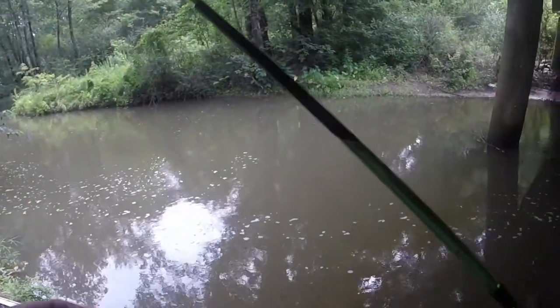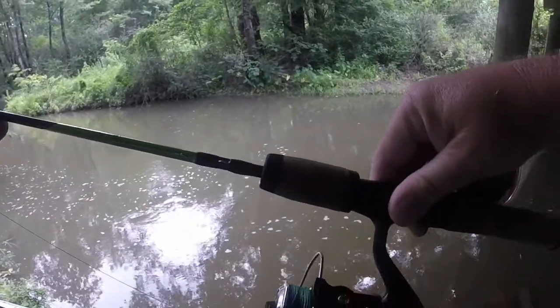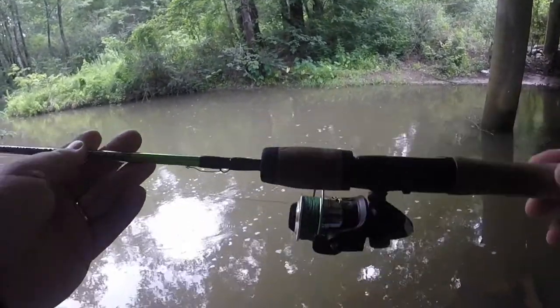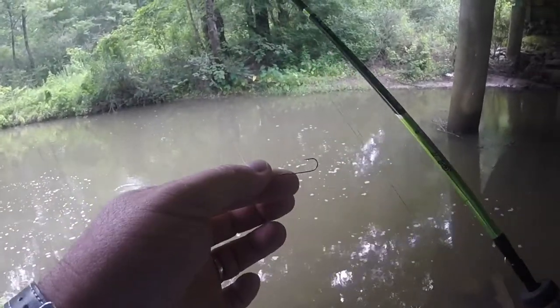Alright, so what I'm using today is just my little Shakespeare panfish 4'6" rod and reel, ultralight. It's just got a little cheap Chinese reel on it. And I've got a True Turn number 6 hook.